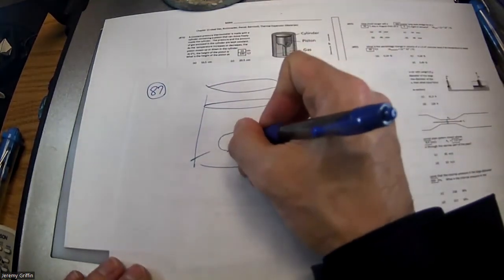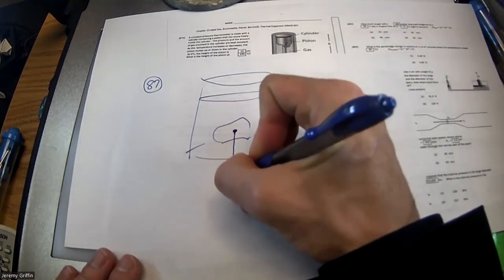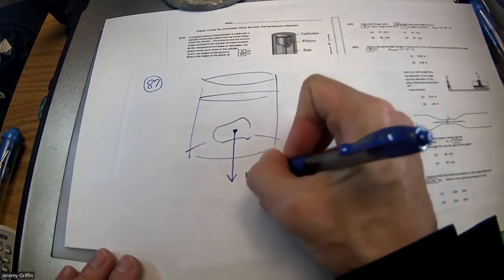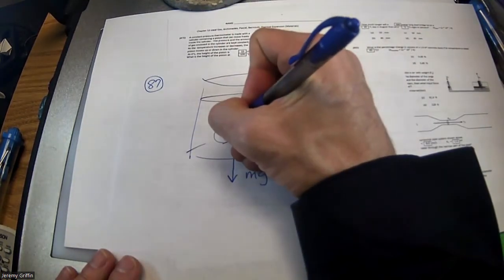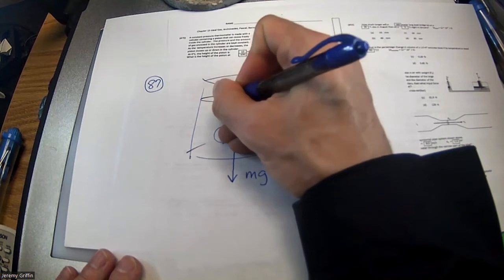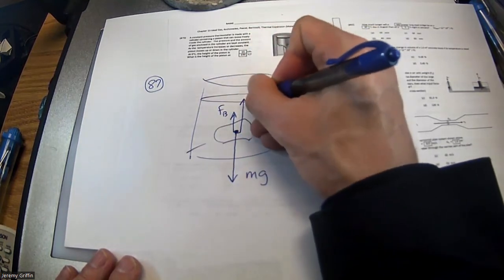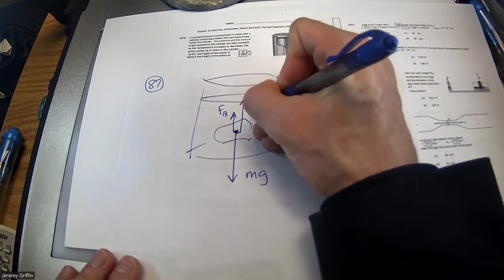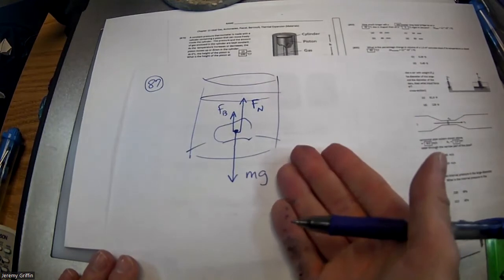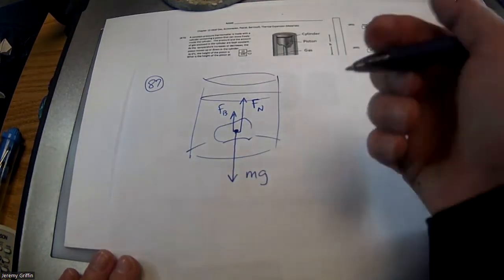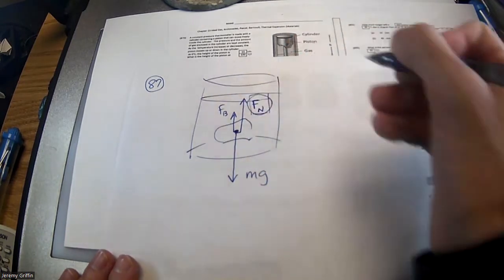Let me think about the free body diagram on this, because that might help give some context here. This rock has a weight pulling straight down, that's mg. And I'm thinking of two upward forces. There's a buoyant force, F sub B, and there's also a normal force from the bottom of the container, F sub N. Now, if you put a scale down there, wouldn't that scale actually read the normal force? And wouldn't that represent the apparent weight?